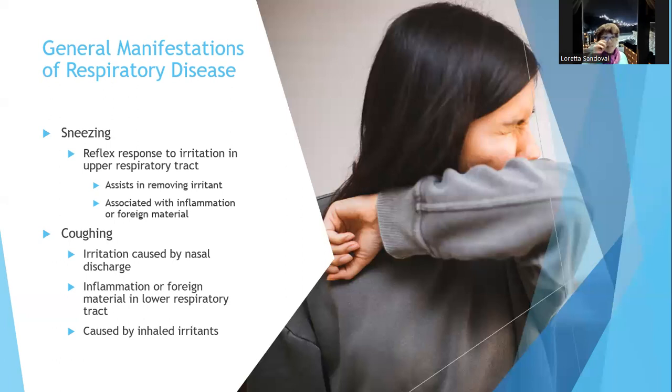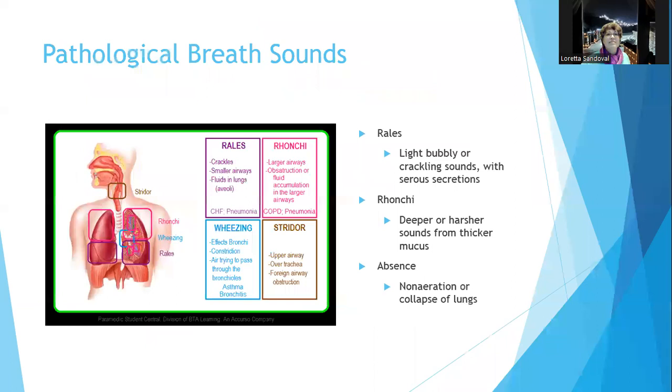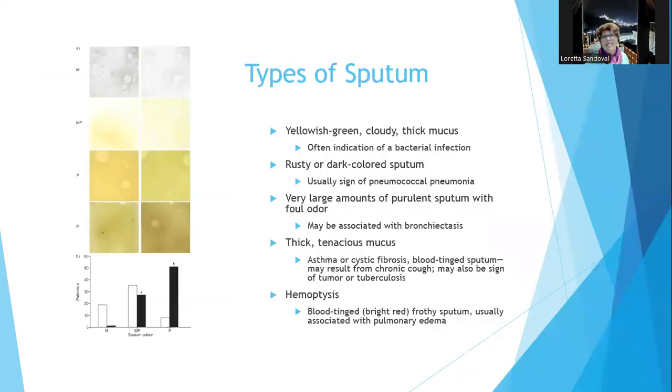So coughing can be a bad thing or it can be a good thing. If you've got stuff in your lungs, you need to cough it up. So there you go. And there are some techniques that we can use to help people cough it up. Okay, so here's what gets coughed up. Comes a time when you have to talk about sputum, and this is it.